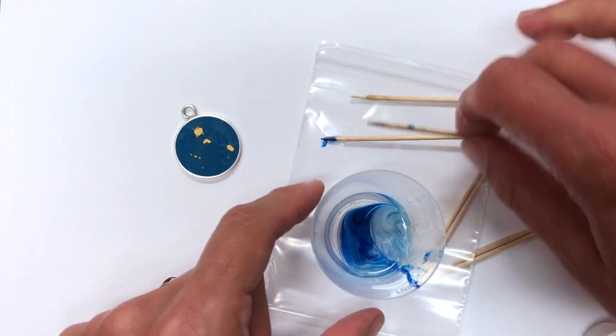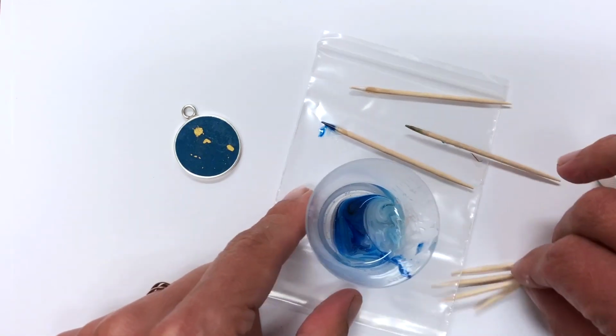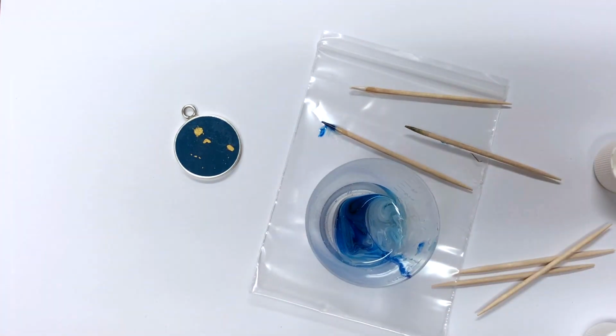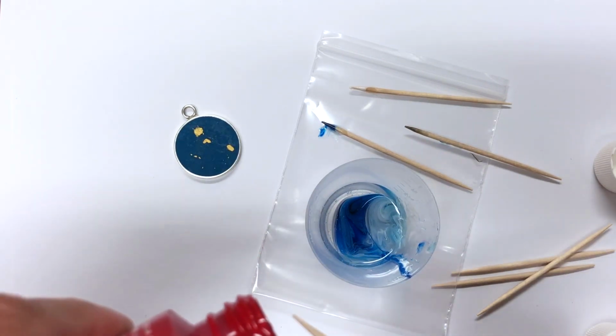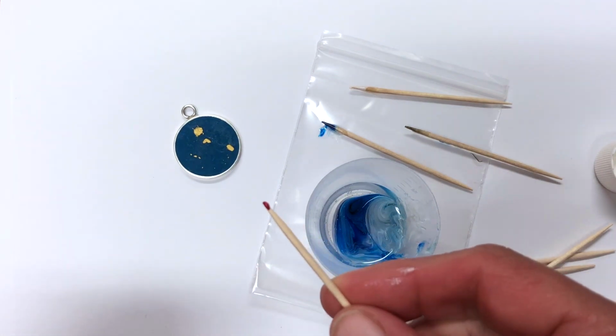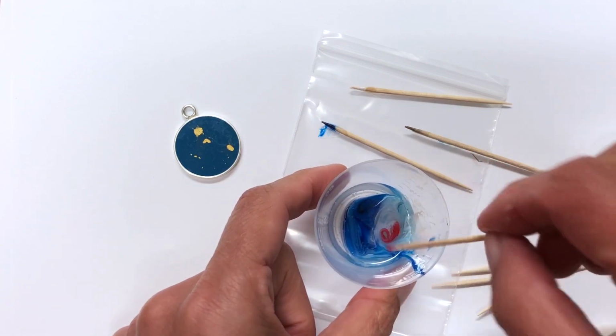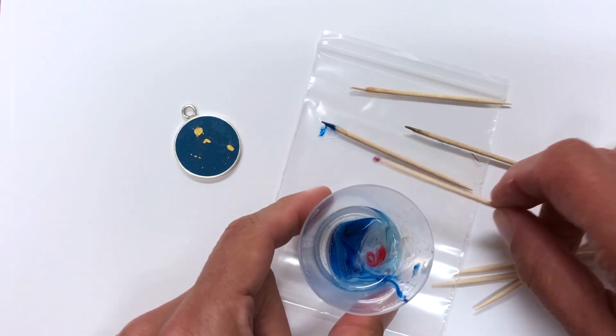And now it calls for 1 tiny toothpick of the red. So the red is really, really potent, so I only need a tiny, tiny little bit of the red. Let's see how we did with our formula. You can always come back in and add some more.